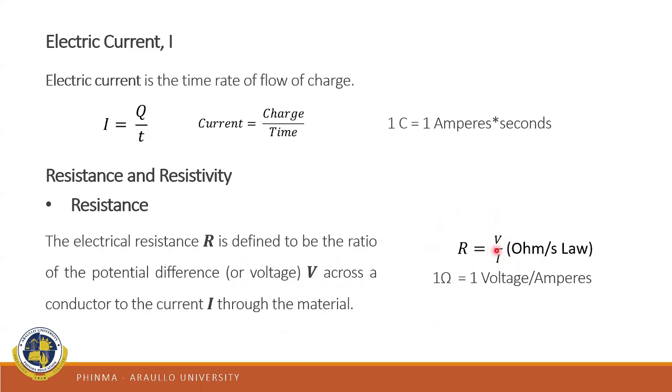So this equation R is equal to V over I is pasok sa Ohm's law. Okay, so etong mga values na to, given yung dalawa dyan, then isa yung nawawala. Okay. So sa unit naman natin, ang R natin is equal to 1 ohm. Ang unit ng R or resistance is ohm. Okay. Tapos ang unit ng V, kagaya ng na-discuss natin from previous module, is volts or voltage. Yung amperes naman is para sa I, gaya ng sabi natin kanina sa previous part of this discussion.